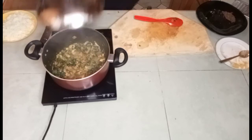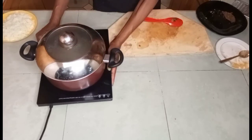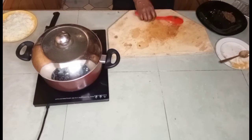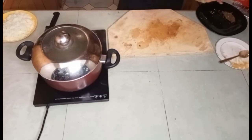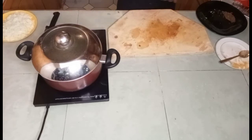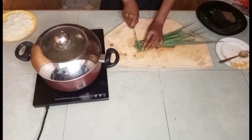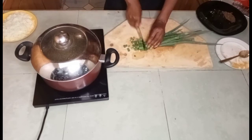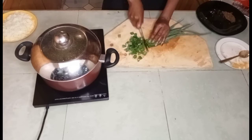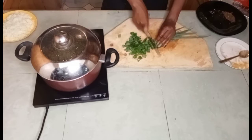And now I'm going to cover it and let it just boil for just a few minutes. Not so much. In the meantime, I'm going to be cutting the chives, or the spring onions, as we usually call them.